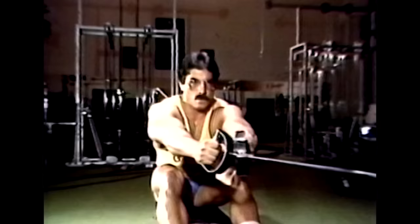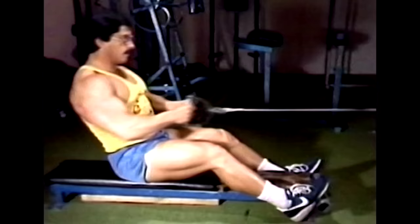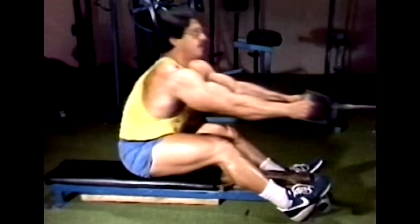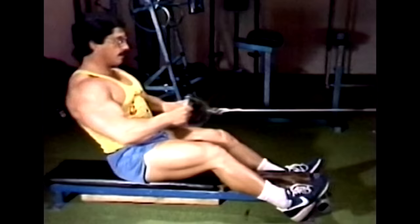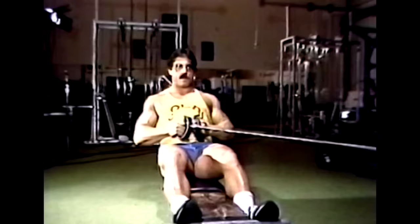By performing a repetition too rapidly, the momentum will reduce muscular involvement. Try to execute all of the exercises in a controlled, deliberate manner. The positive phase of the repetition, or raising of the weight, where muscle contraction takes place, should last 2 to 3 seconds. In the completely contracted position, hold the weight momentarily, and then lower the weight slowly. The negative phase, or lowering of the weight, should take close to 4 seconds to complete. Repetitions performed in this manner will apply resistance through a full range of motion, thus ensuring balanced development along the entire length of the muscle. You should avoid fast, jerky repetitions.